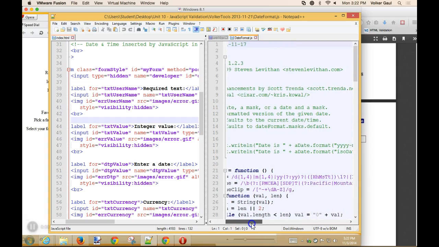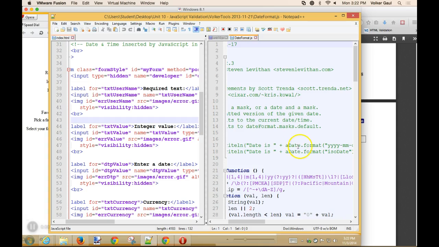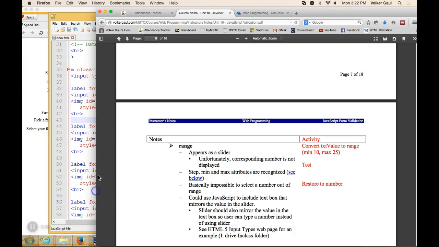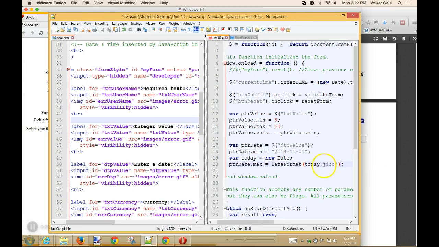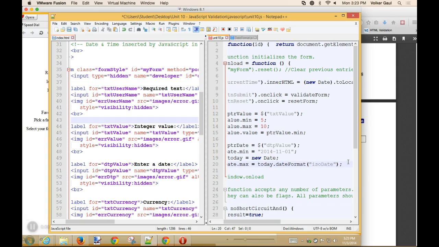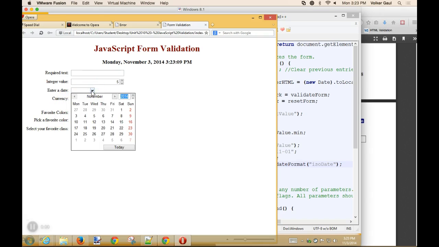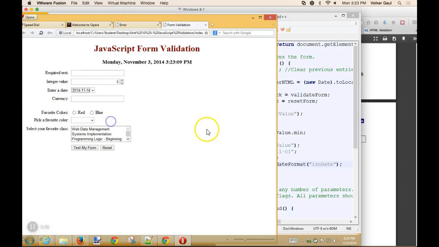And here's the sample calls. A date, which is a date dot format ISO date. Still not quite right.